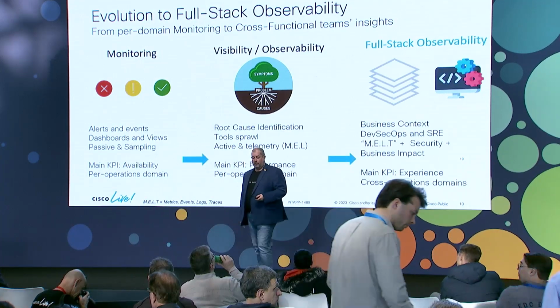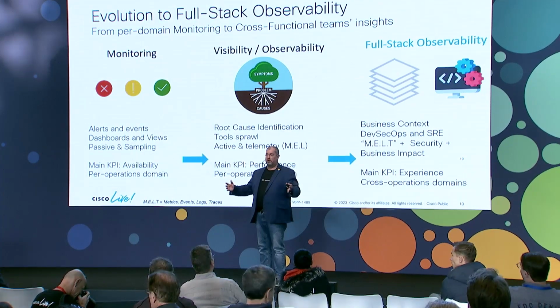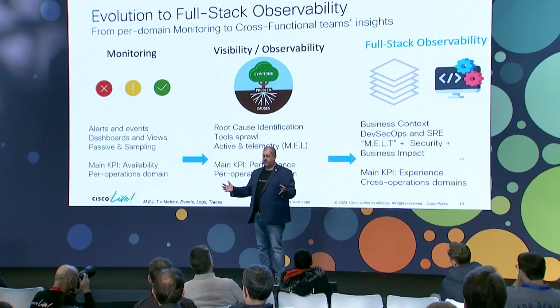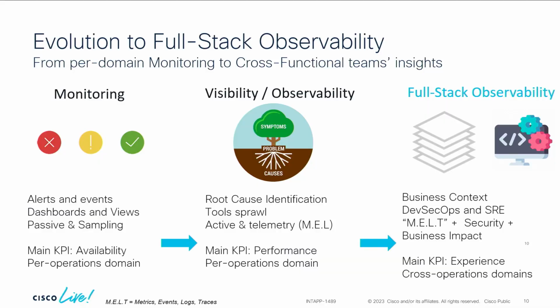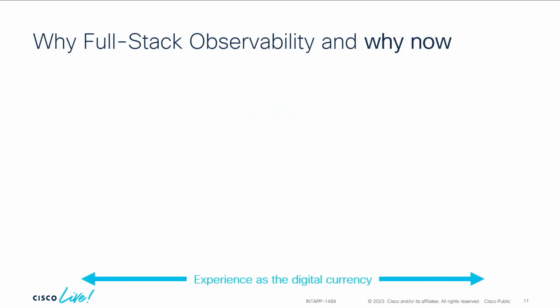And then now we're at the point of full stack observability, where you're looking at the metrics, the events, the logs, the traces. And now your KPI is experience. And it's tied to business outcomes. What is this holistic experience like? Is every piece along that journey from the app all the way down to the database humming and in line and in sync? Am I there? Understanding that. Adding in the security piece, most important of all.